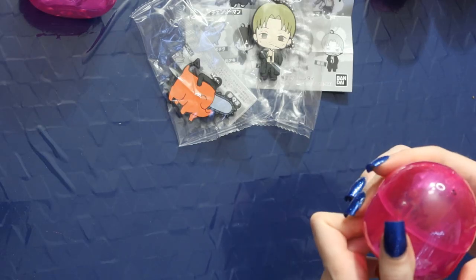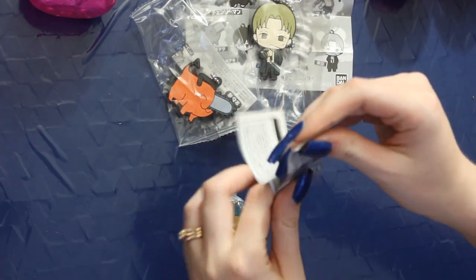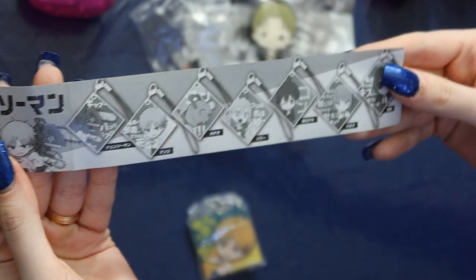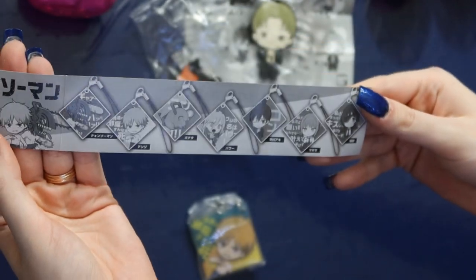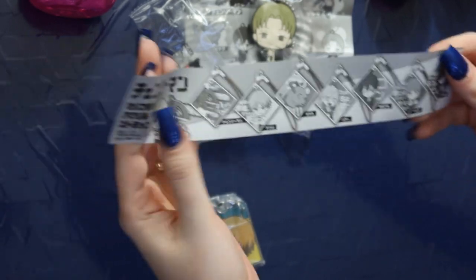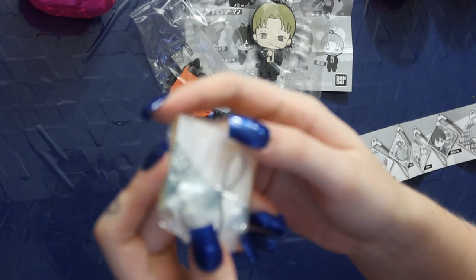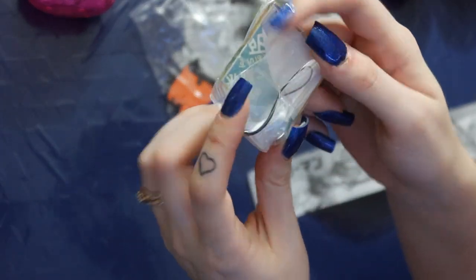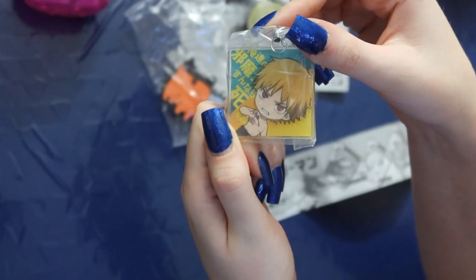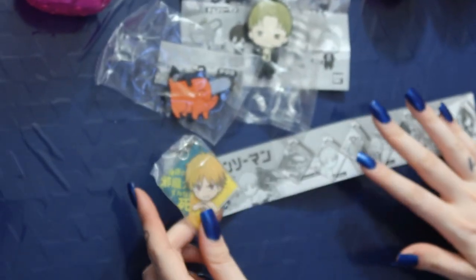I've never really seen merch where he looks like this — love that, super cute. Let's do the other keychain, which has these little tape things on it. I had to figure out how this even works. This is the checklist for this one. All the different characters — again I wanted Aki, Power; Puchita would have been fine. Didn't get any of those. We got Denji. These are like phone keychains with a little cell phone charm. Here is Denji pulling on his chest, which is super nice — these are a clear acrylic, really really like that.